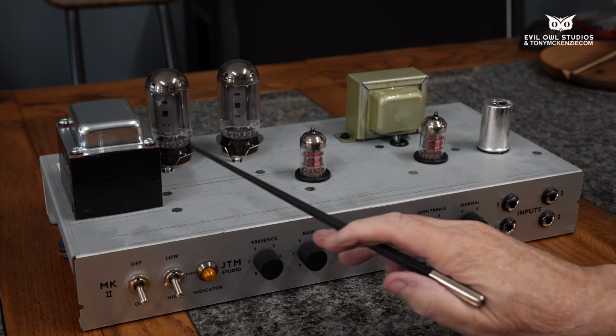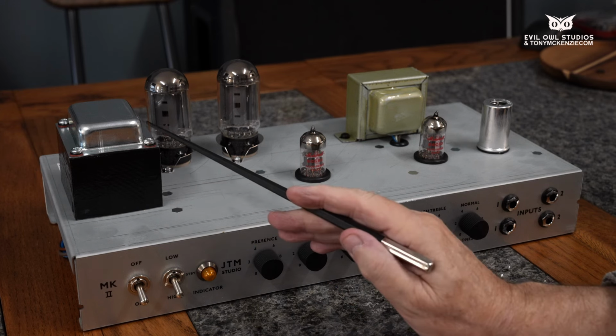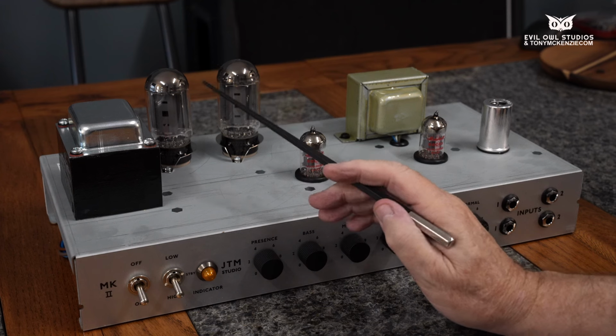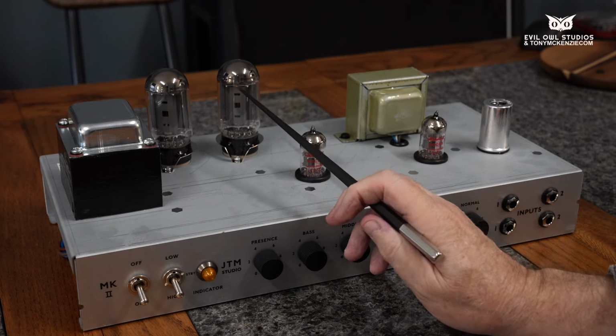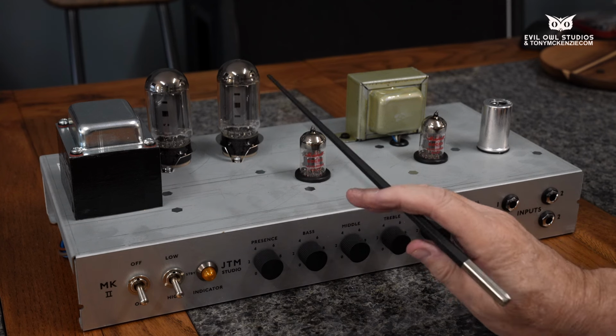Okay, let's look at it from this side. First of all, we've got this power transformer. This is a TXMA 91095. Interestingly, we've got some 5881 main power tubes here, which are very different than the other amps in this series, if I remember right, but I've been asleep.